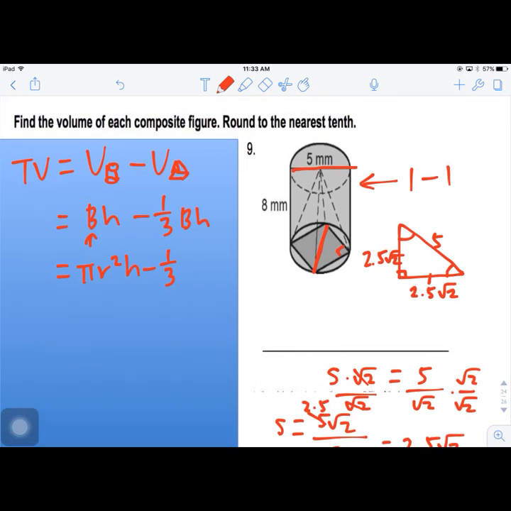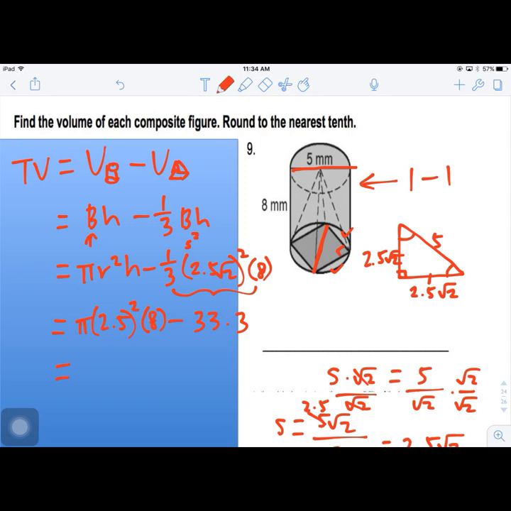And the reason why we need that is because we're trying to find the area of a square, which is going to be side squared. So we found that the side is 2.5 radical 2, and then we square that, so it's side squared, times the height. The height is the same for the pyramid as the cylinder, so it's also 8. So let's go ahead and put the rest of the units. So the radius is 2.5 and the height is 8, minus this whole thing right here is going to reduce to 33.3.